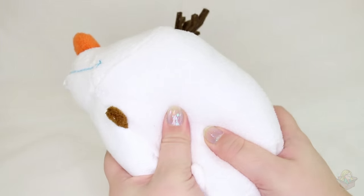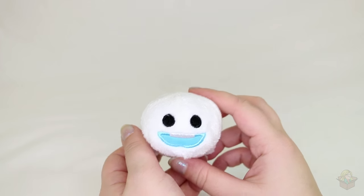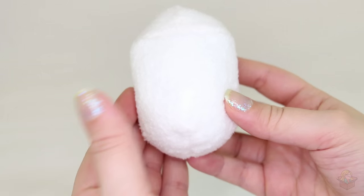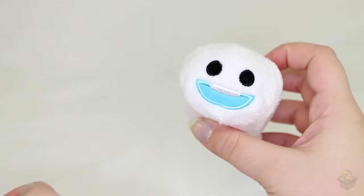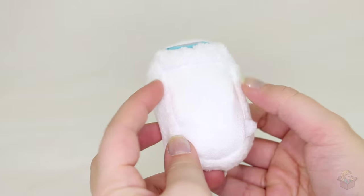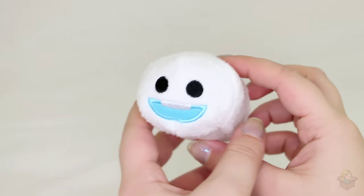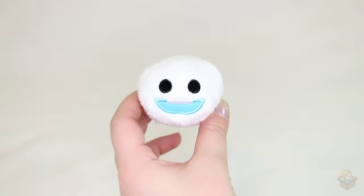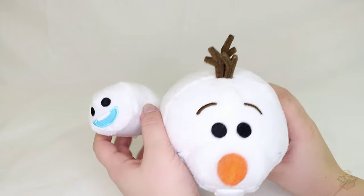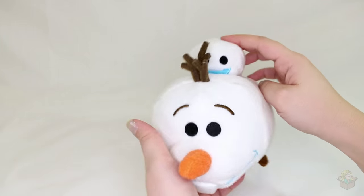These are kind of neat because they're plain, but plain is kind of nice in a way because a lot of Tsum Tsums are very ultra detailed, like you'll see with the Zootopia ones. But it's kind of cute to just have a big white fluff ball. Now moving on to the Snoogy — he is ultra simple, basically a white blob. He just has eyes and a mouth and he also has a little tooth, a white belly, and no arms because the Snoogy's don't have arms, just two little feetsies. That's it for the Tsum Tsum subscription box — that's why I figured it was good to combine it with the Zootopia ones. There's the January subscription box.